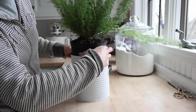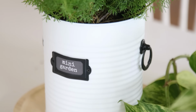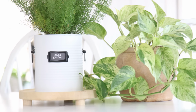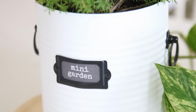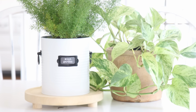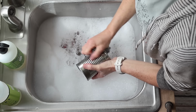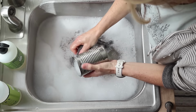Since we're doing tin can projects, I wanted to do a throwback from a number of years ago when the Etsy shop was fairly new. I had done some tin can candles where I washed and painted tin cans and got Amy to pour wax into them, and I sold them on the Etsy shop, and they were a huge hit. I still love the look of a tin can candle, so I did do a small run of these.